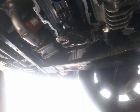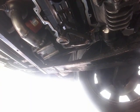Oh, Jesus. Whew. All right. So let's take a look so I can show you what I did to make that oil pan kind of drop freely.